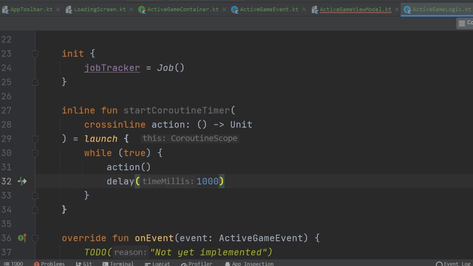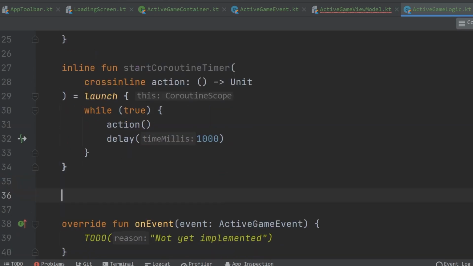The other thing that's going on here is action is going to be a lambda expression that we will pass into this particular function. Really the only thing cross-inline does is it makes it so that in the lambda function, which we will pass into this function here, we're not allowed to write a return statement. So in the most general sense, we're taking a preventative step to avoid a situation where we might accidentally return from within the lambda that we pass in here, causing unexpected behavior.